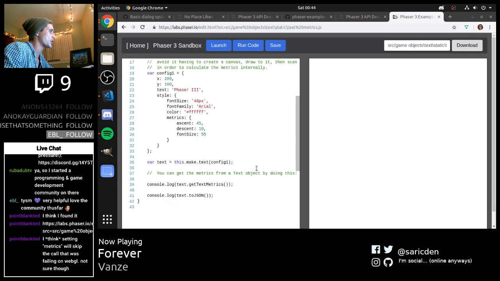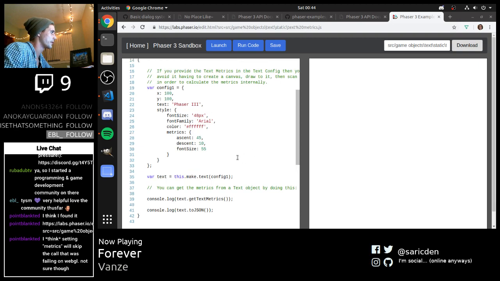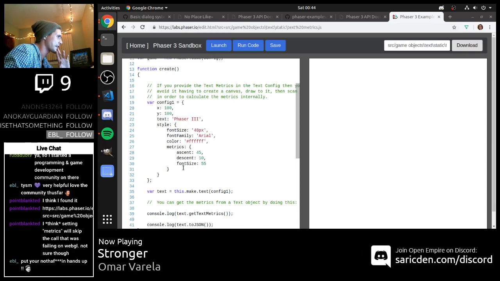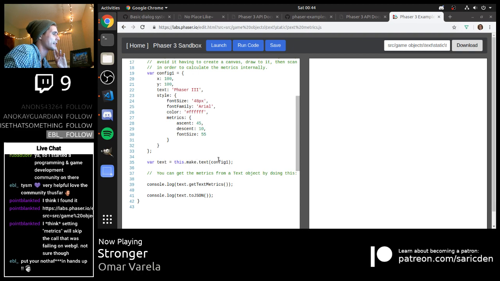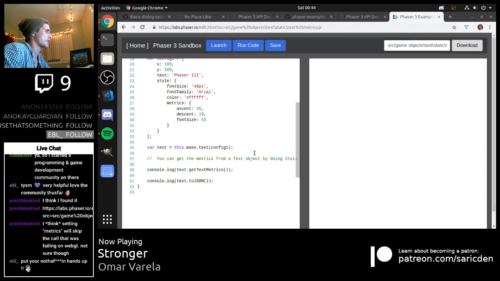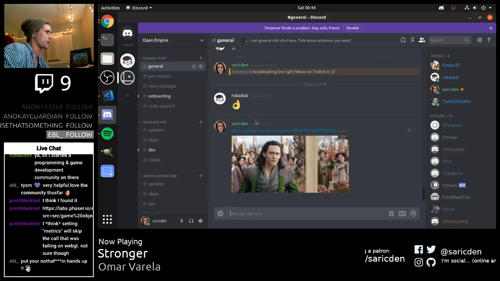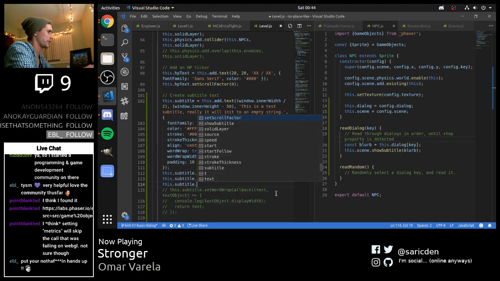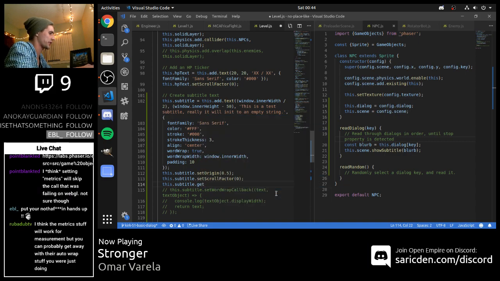Text.getTextMetrics. Ew. This.makeTextConfig. Oh, and it's got all these ascent and descent values defined, which I still don't fully understand, but I'm going to just try this text.getTextMetrics function.